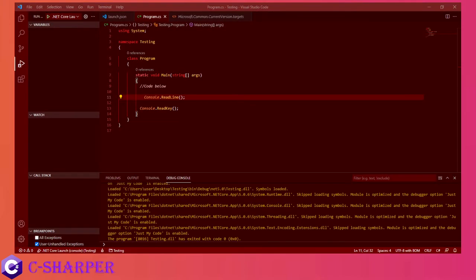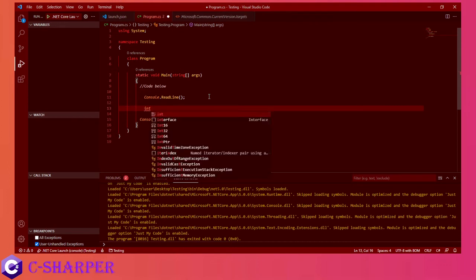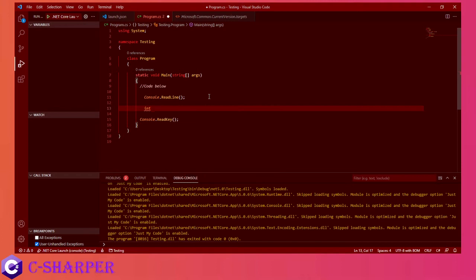So, say you had a box and you wanted to put stuff in the box that you could use later. This is what a variable is. Now, there are many types of variables. There is int, yeah, there's int. You can have a value, and you can finish off with a semicolon.